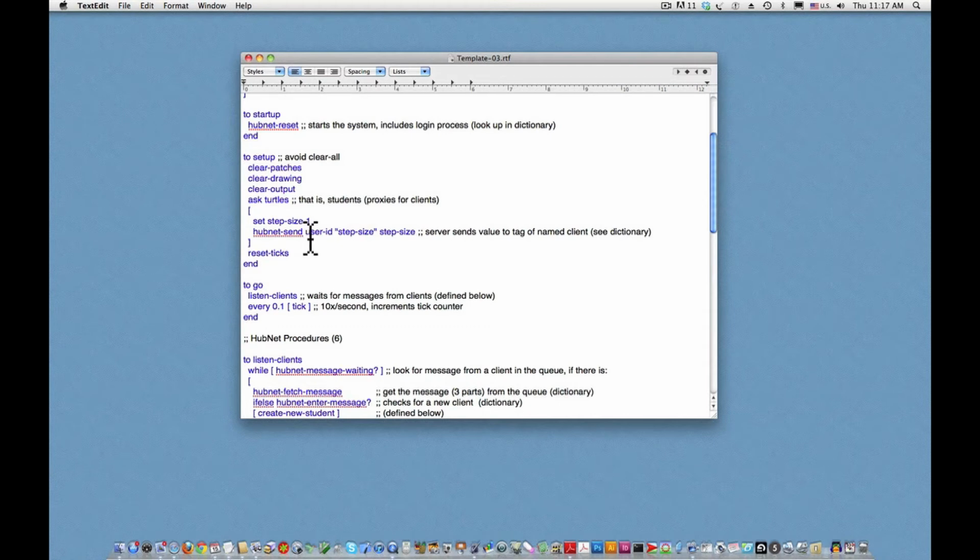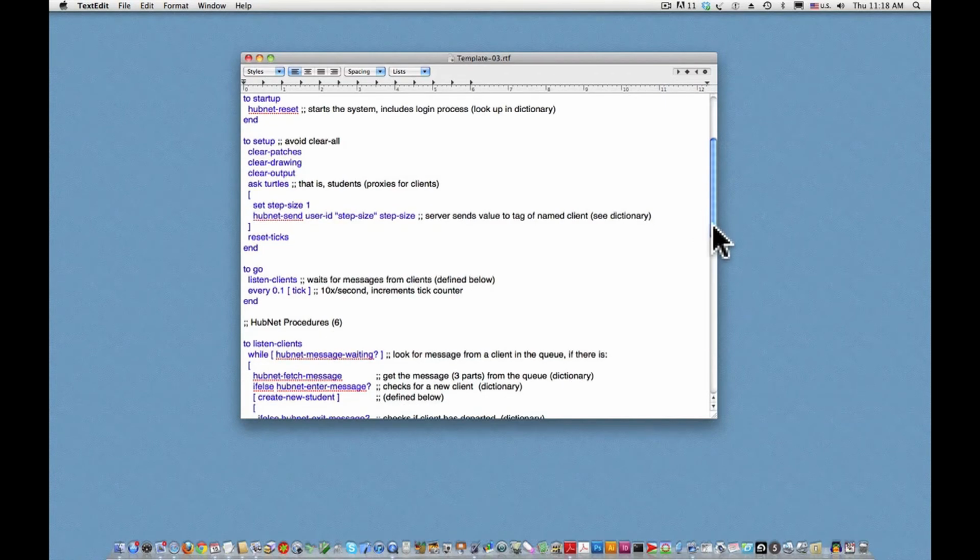And these messages, so-called, usually have 3 parts: the client name, and the so-called tag, which means identifying which element of the client user interface is involved, and then a value. So these 3 parts comprise a HubNet message to communicate between client and server either way.